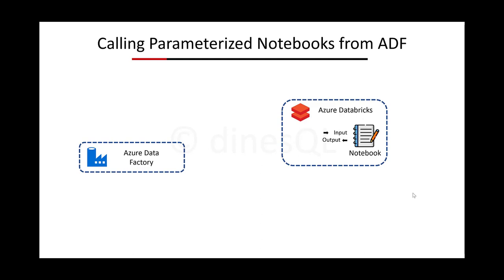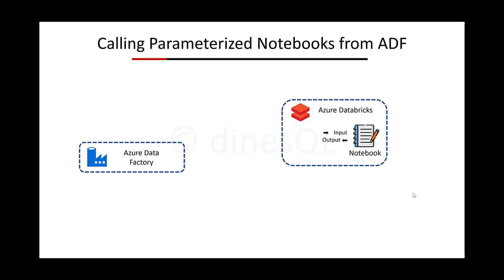Now, in order to get a notebook executed through Azure Data Factory, all you need is to make a connection to your Azure Databricks workspace, access the notebook, access the cluster, and get it executed. In order to connect with the Azure Databricks environment, you have to get a token generated from Azure Databricks, and that's what you are going to use when you create a linked service within Azure Data Factory. I'll be showing you the way of generating the token from Azure Databricks and creating a linked service in Azure Data Factory using that token. So once the connection is configured, you can execute the notebook.